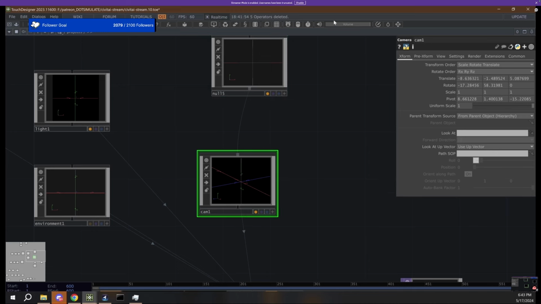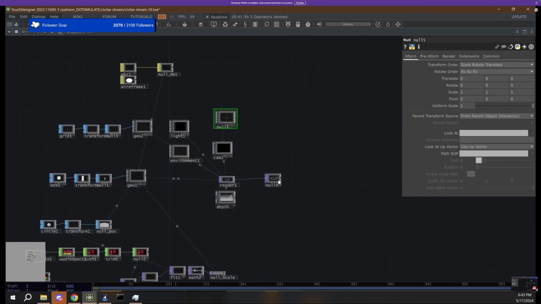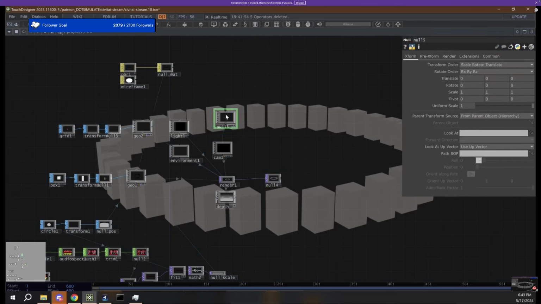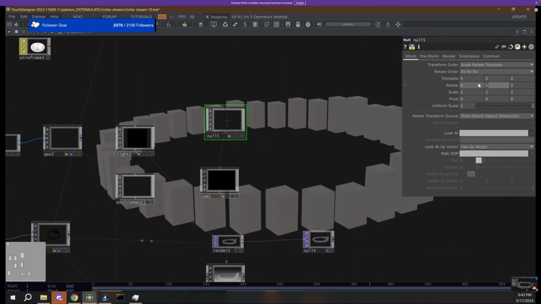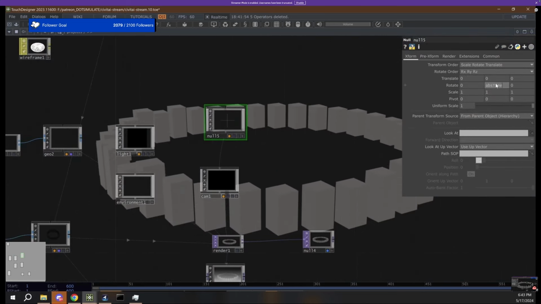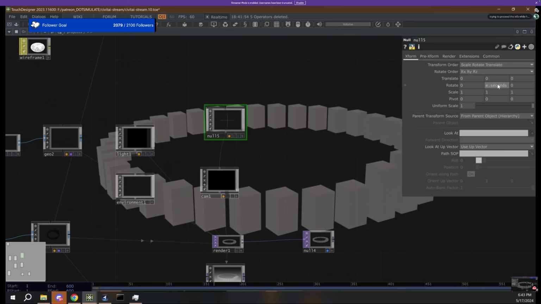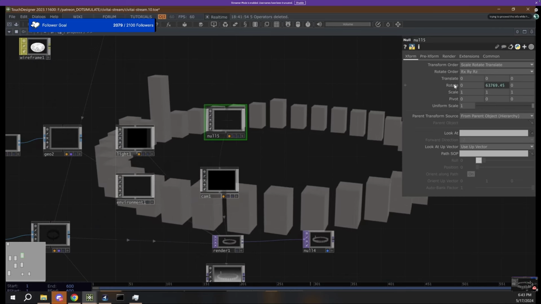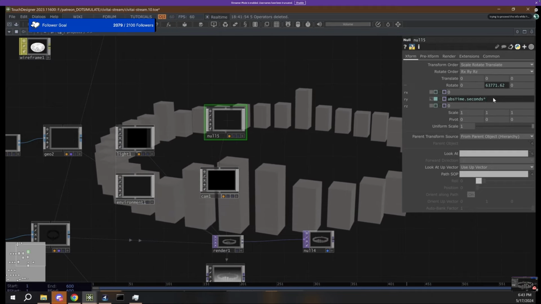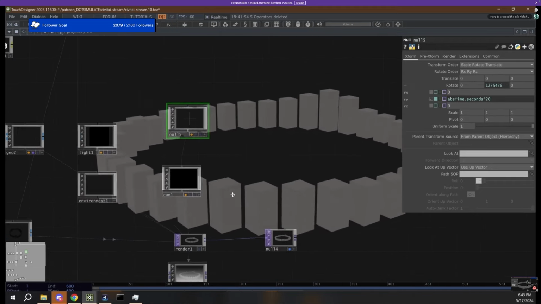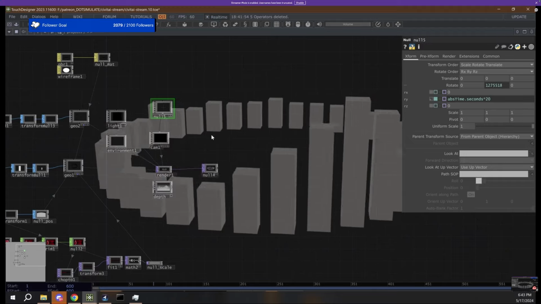And with that, let me turn this back on, I can just type a little expression in the Y rotate, absTime.seconds, which will just be the absolute time from when you started the project in seconds. And now we are rotating the null. I'm going to multiply that by like 20, and we actually get the camera spinning.